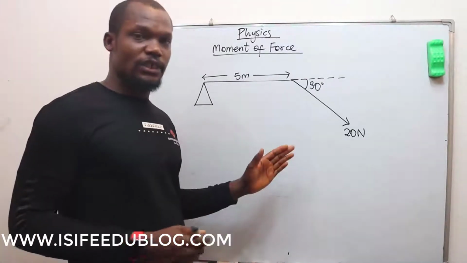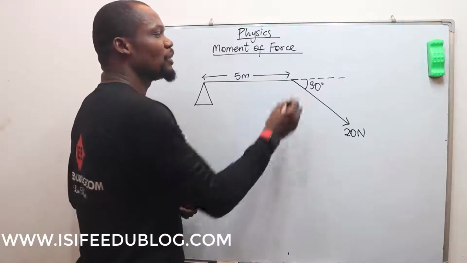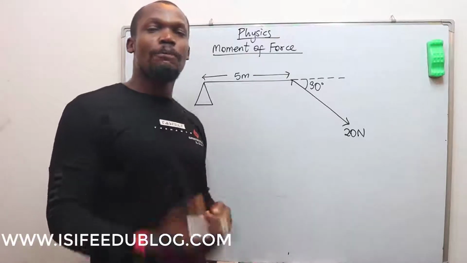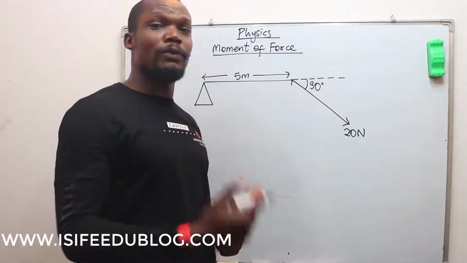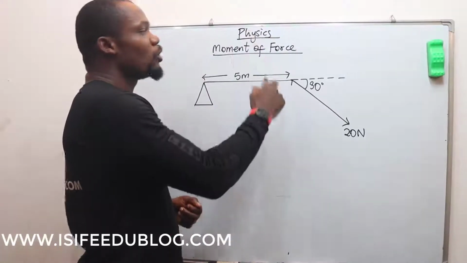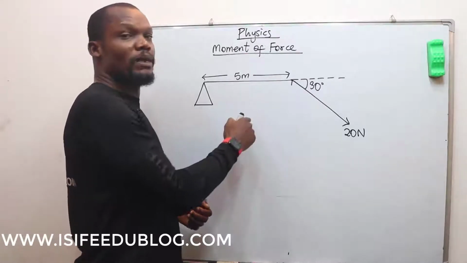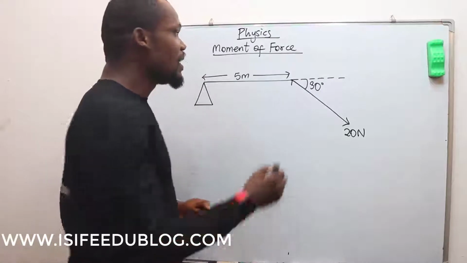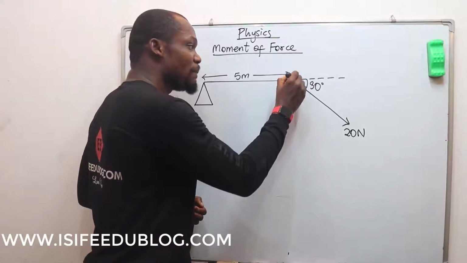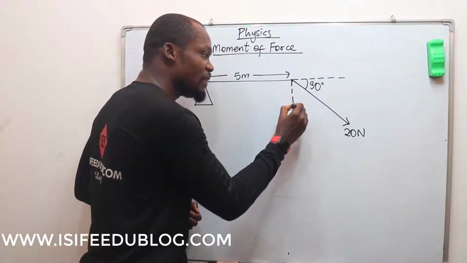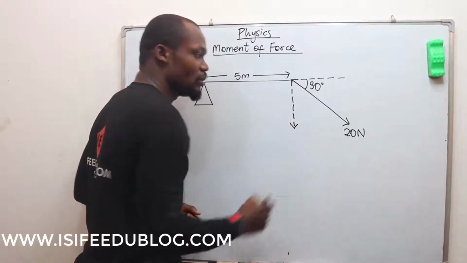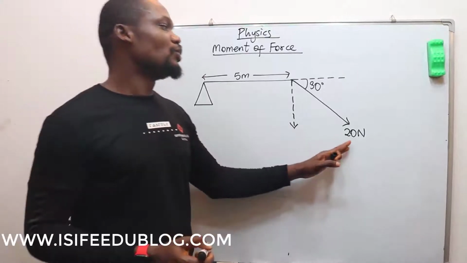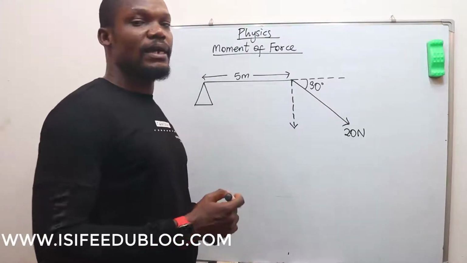Before we solve this, you have to first of all get what is called the vertical component, because in force, we have vertical component of a force and we have horizontal component of a force. But what do we need to solve this moment? We know that the force has to be perpendicular to the distance, and hence, the force that is perpendicular to the distance is the vertical component of this force. Hence, we have to find whatever is going to be here using 20 and 30.